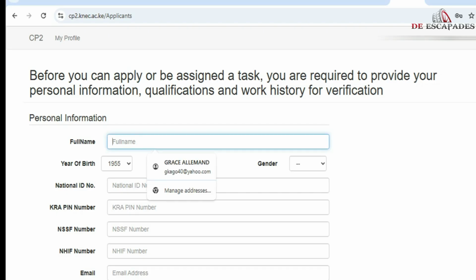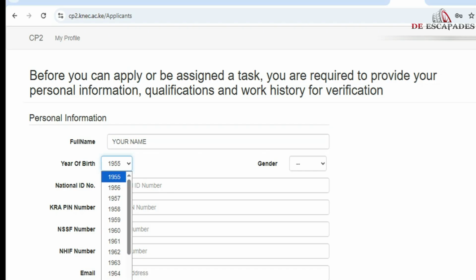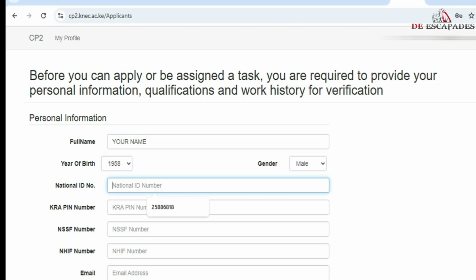In this particular landing page, it's where we are going to input our information. We are going to input our full names, the year of birth, our gender, the ID number, our KRA PIN, our NSSF number, and our NHIF number.